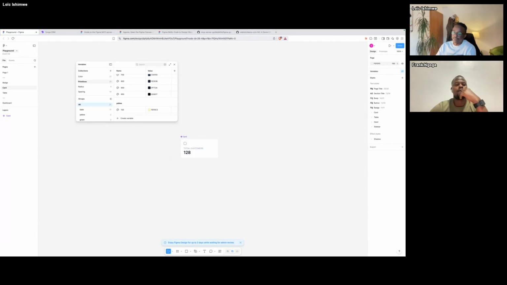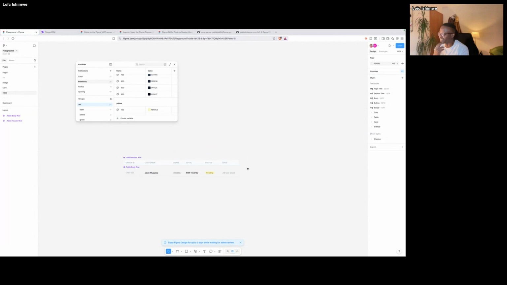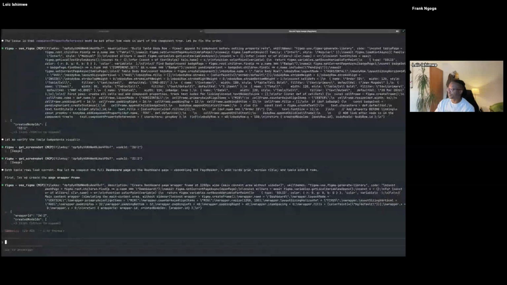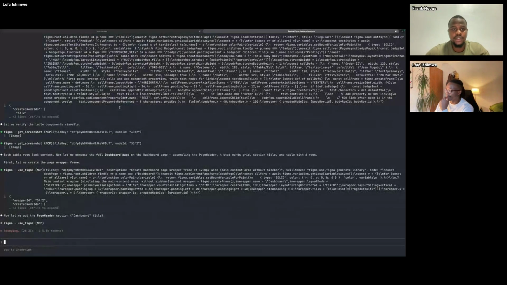So as you can see, these are reusable components, right? And then this is a table header row. And this actually looks better than when I tried last night, because I tried the same process last night and it was completely different. Now the alignment is even, like on point. Yeah, that's the thing, you always get a different result per prompt.